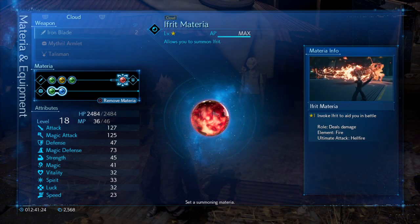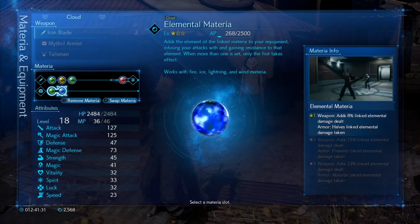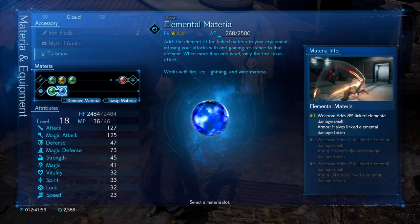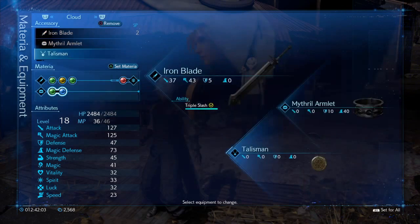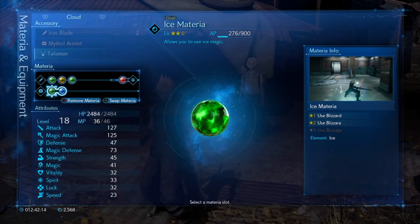Ifrit is a fire elemental so that's an obvious nice touch you should definitely take advantage of. The main point of the strategy is to reduce Shiva's damage, and if you combine that with the mithril armlet and the talisman — all of these things are supplied by the main plot of the game — it's going to boost your magic defense by quite a bit. The only thing the main quest may not provide is the elemental materia. You can find this on the bottom platform before the second reactor. If you didn't pick it up, you'll still have an easier time boosting your magic defense with the mithril armlet and talisman. However, if you had the foresight to pick up elemental materia and have ice materia, this is going to make the battle a lot easier.